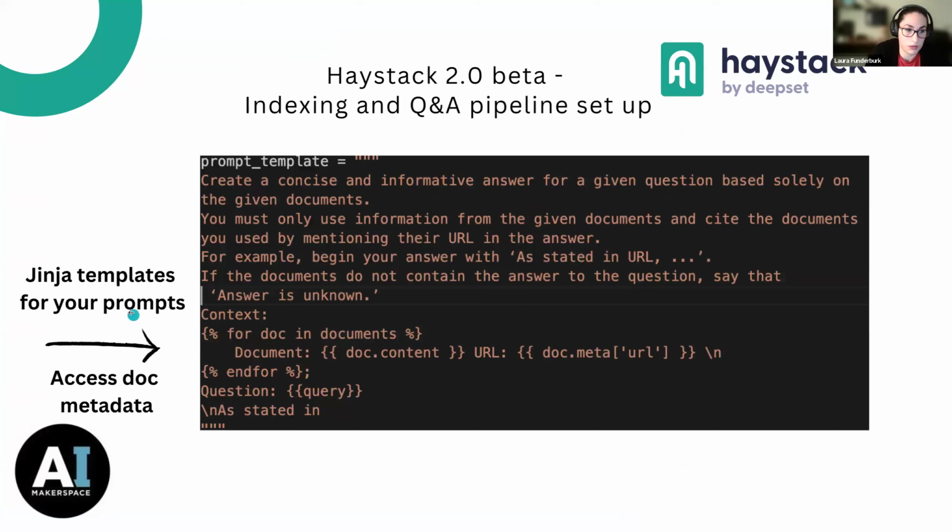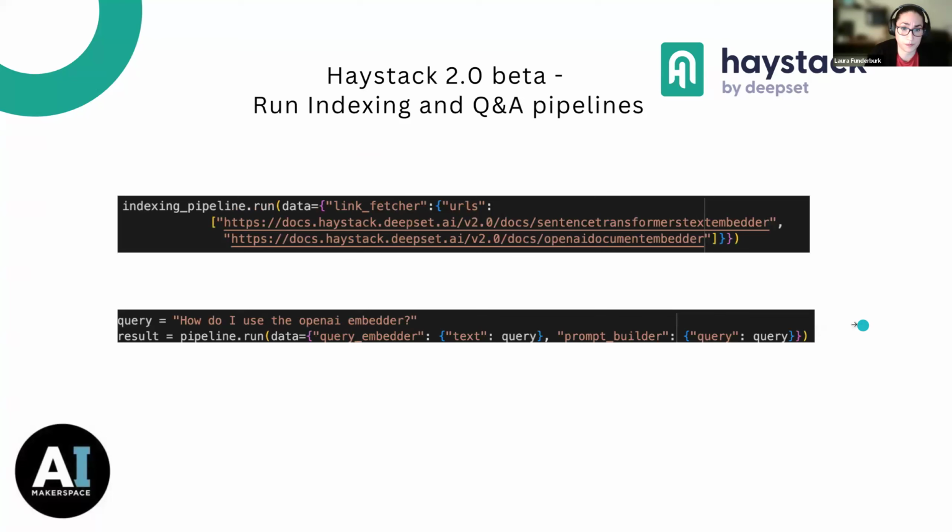So just as a quick note, I think that's one of the big differences between 1.x and 2.0: this idea of iterating through different documents and then iterating more granularly through different tags within the document. So this doc.content assumes that you're passing a Haystack document class. Otherwise, this is not going to work. The Haystack document class will have both content and meta. They have other tags if you want to work with tabular information or byte stream based information, but you can just iterate through those in this.